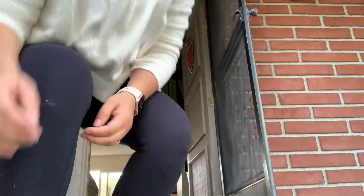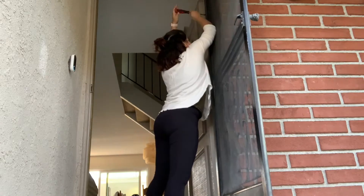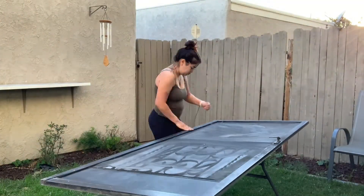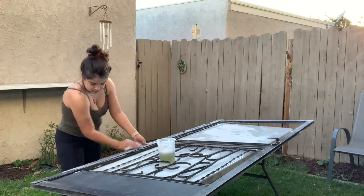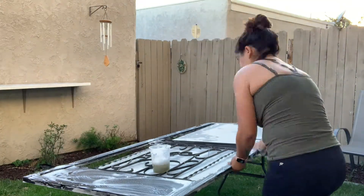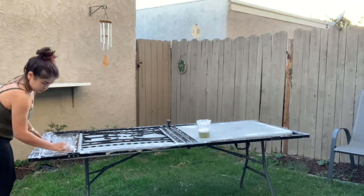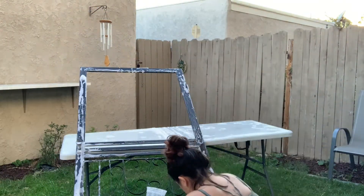I also got a screen replacement kit. I'm first going to start off by taking our front door screen off because I'd like to replace the screen and spray paint it black. In order to have a nice clean surface for the paint to stick to, I went over the screen with basic soap and water — nothing fancy. I did this a couple of times to make sure the paint sticks to the frame and not to spider webs and dirt.